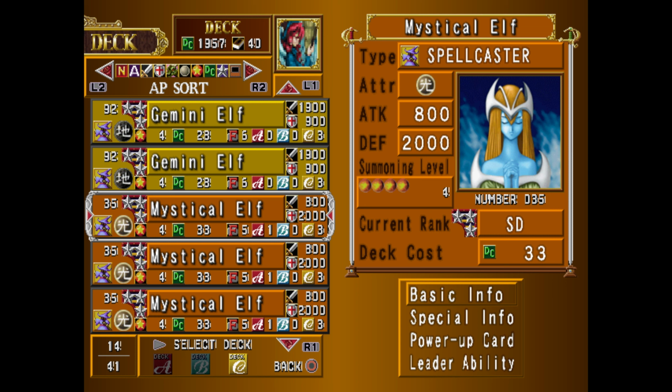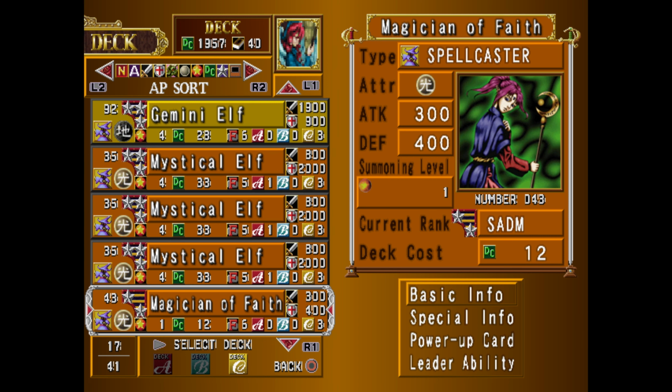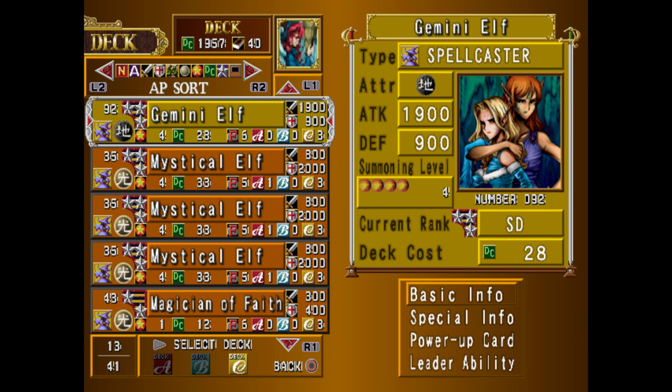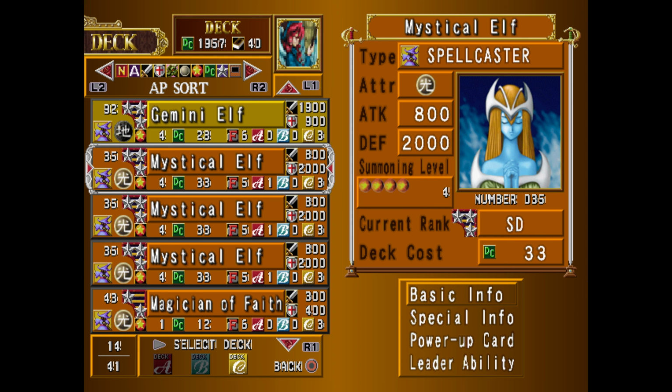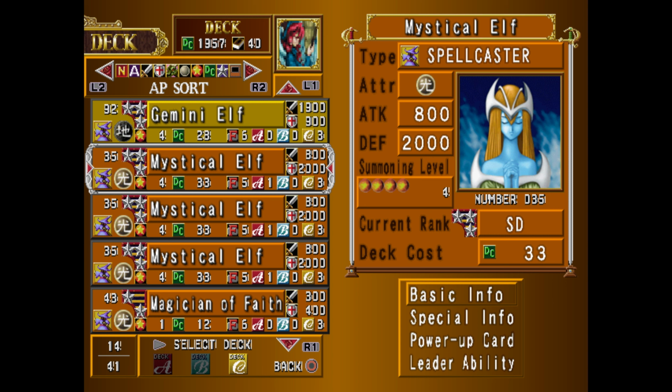So every light monster on the field, that's yours. So other mystical elves, as well as the other light monsters I'll show you in a bit, like Magician of Faith, gained 800 points of attack and defense. So if you summon her, flip her, or if she gets flipped and triggers her effect, she's now at 3000 defense, which is nutty, and 1800 attack, which is not bad, right?